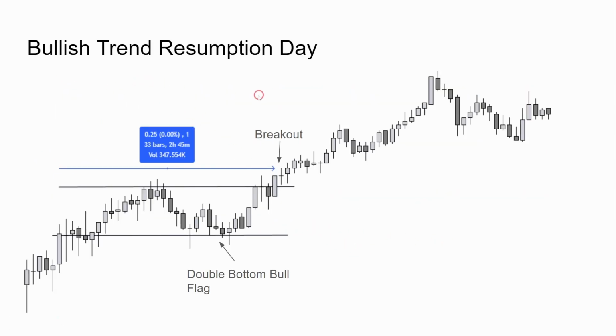Bullish trend resumption day. Here we can see a trend from open. Bulls are keeping their gaps open, and then the market goes range bound. The market goes range bound for 2 hours and 45 minutes, starting here and ending here, this arrow. Here, this becomes a double bottom bull flag, or it could be a wedge bottom with these three pushes, and there's a breakout, and the market trends for the rest of the day.